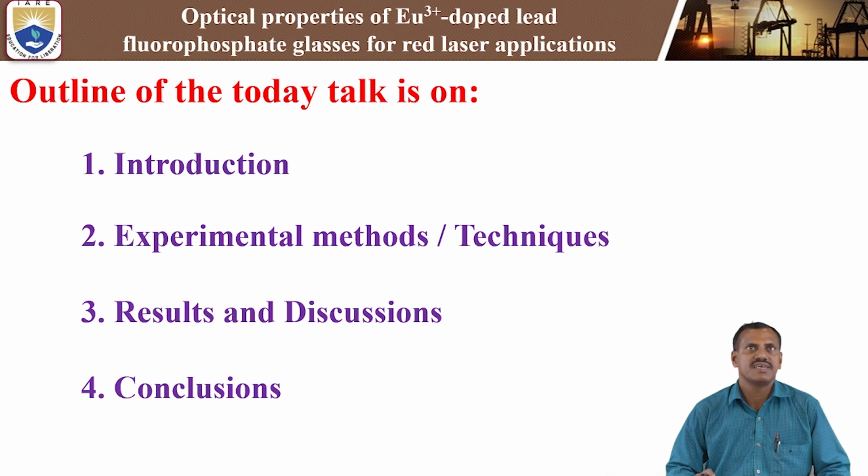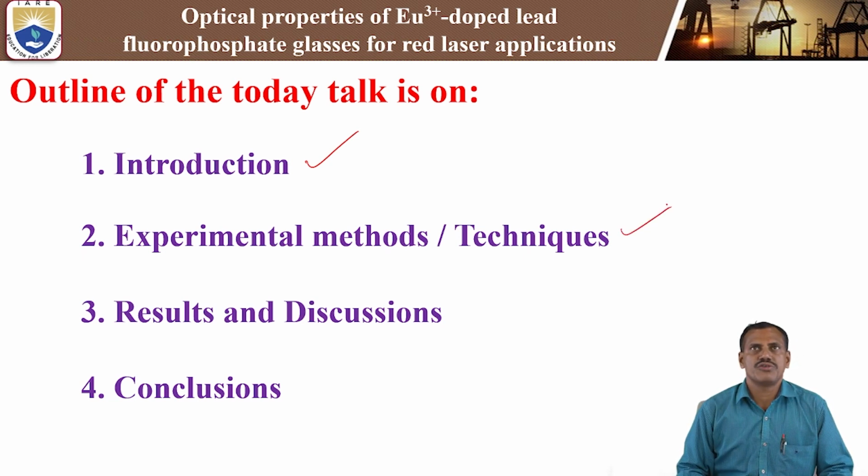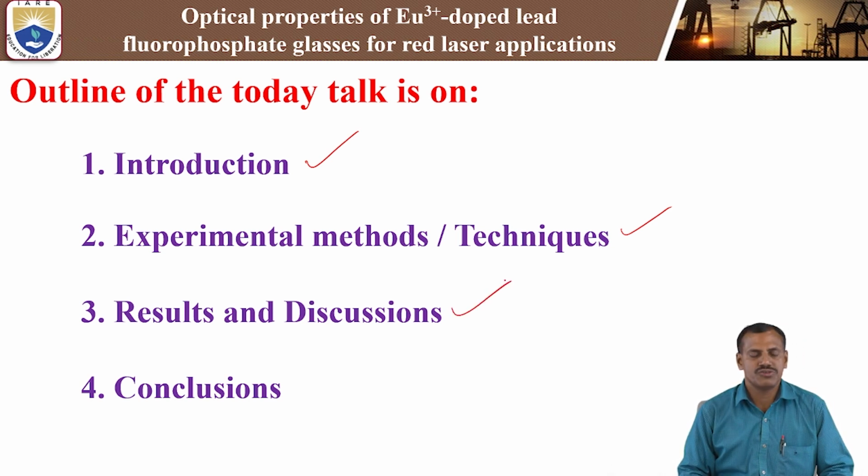red laser applications. The outline of today's talk is as follows. First, the introduction of europium 3+ doped lead fluorophosphate glasses. Next, experimental methods and techniques. Next, results and discussion. Finally, the conclusion or summary of europium 3+ doped lead fluorophosphate glasses for red laser applications. So in visible laser applications, we are using europium 3+ doped lead fluorophosphate glasses.